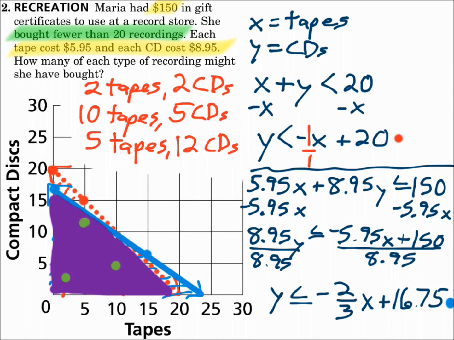So when you graph inequalities, make sure that the inequality is in slope-intercept form. Remember to use a solid or dashed line and shade above and below, and your solution is where the graphs overlap. When you have a story problem, use the clues from the question, make your system and graph it, and then pick 3 points and say what those points mean, where they intersect on the x-axis and y-axis, and how many of each type you get.